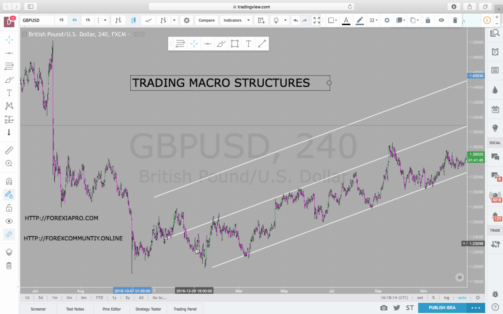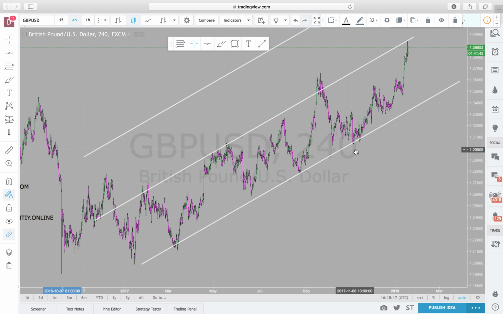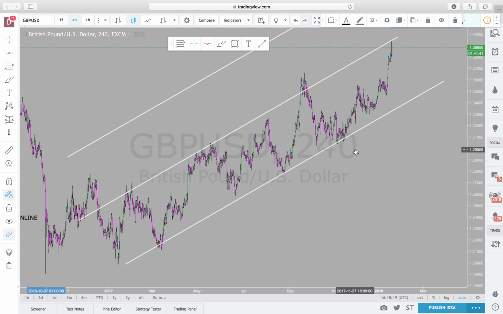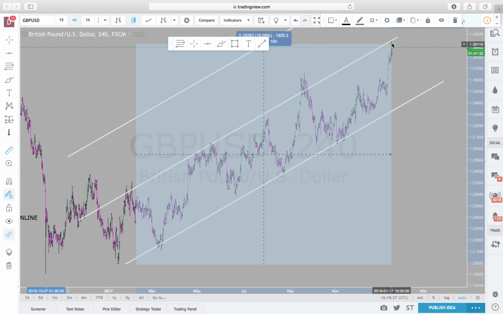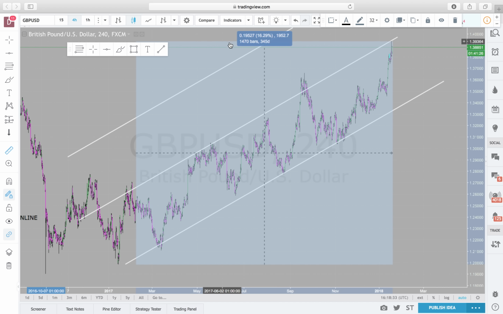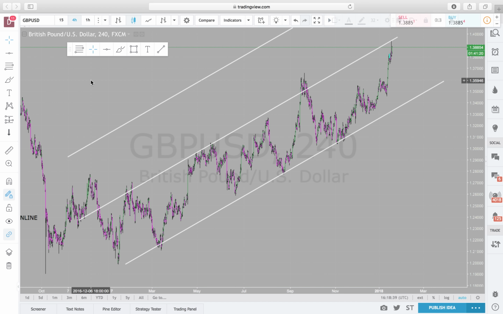So trading the 4-hour time frame right now, looking at GBP/USD on the 4-hour time frame, we have a trend plotted right now. GBP/USD is in a very nice uptrend, and that's about 2,000 pips in 345 days. So a little less than a year if you wanted to hold on to that trade.